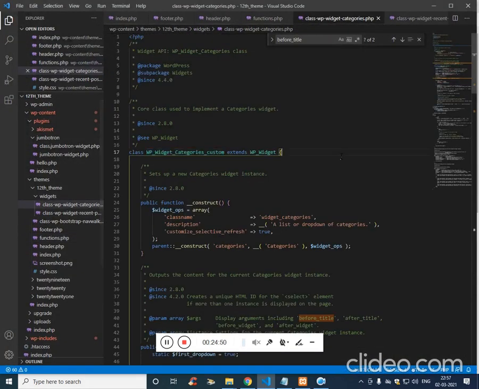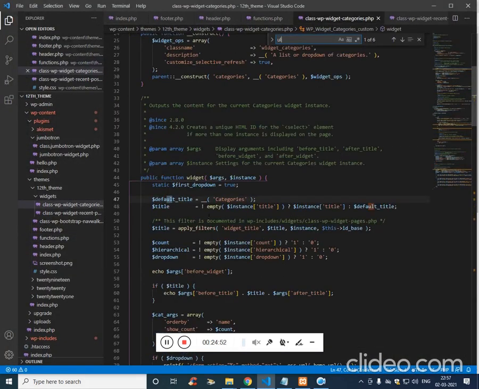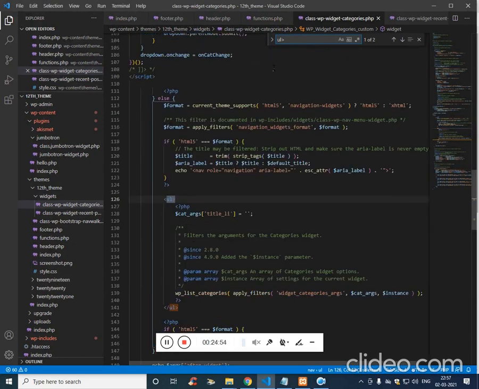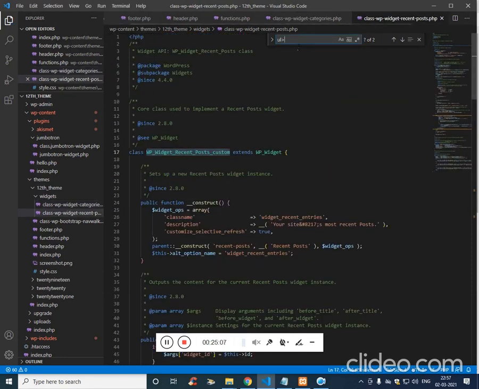Now let's modify the files. It will definitely have UL as a tag. Just add the class list-group, the same way.